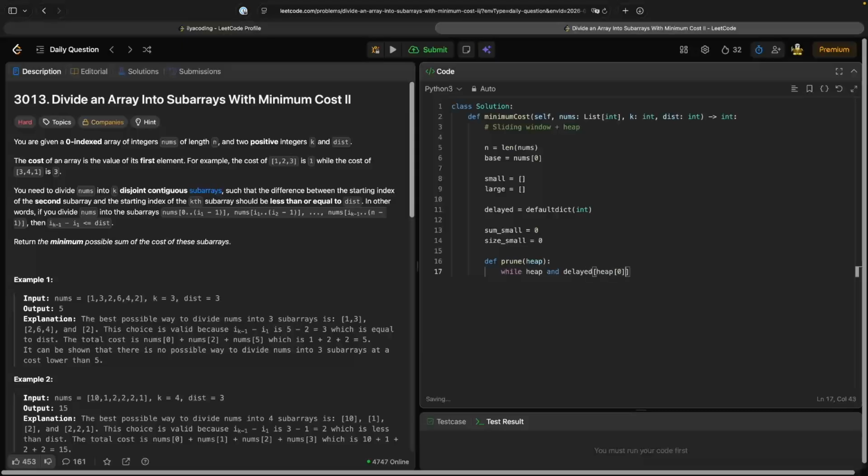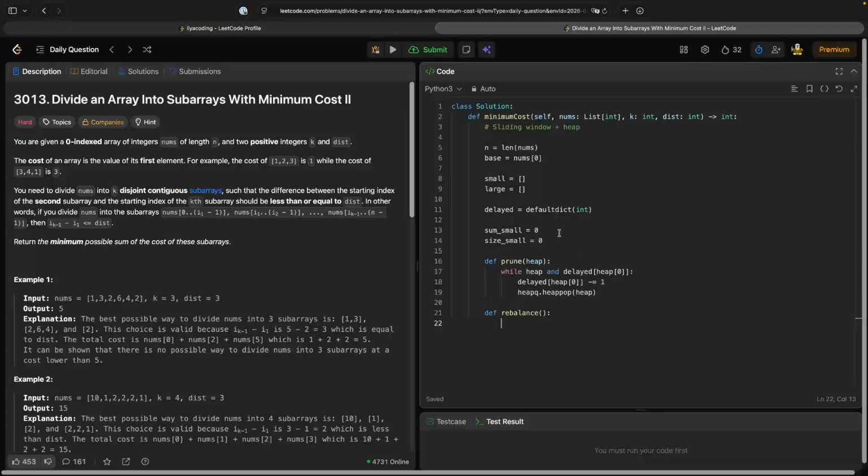So the heap is like this, and if delayed of heap 0 is -1, then heapq.heappop of the heap. Yeah, and the second method will be to rebalance our heaps.